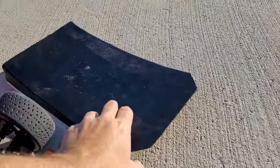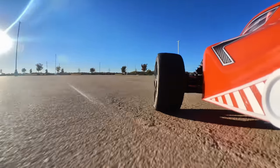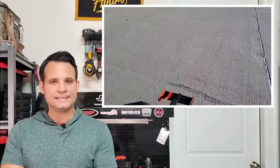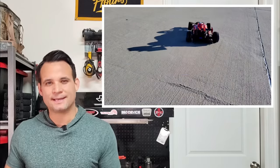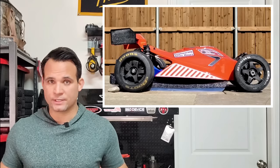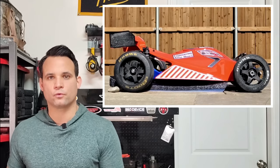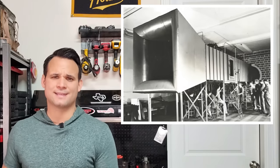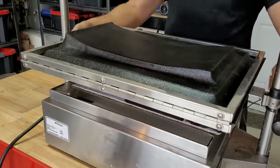Eventually I ripped the undertray off while testing, which did allow me to drive around with just the wings — and subjectively the undertray definitely did its job. I realize this isn't the most scientific test given all the variables: tire temperatures, accelerometer calibration, and so on. But I did see consistently higher lateral acceleration whenever the ground effects were attached, and we could visually see the car crouch all the way down to the ground with the leaf blower. So while I don't have a wind tunnel to characterize downforce as a function of velocity, I can confidently say the ground effects work and would be a benefit in a racing situation.